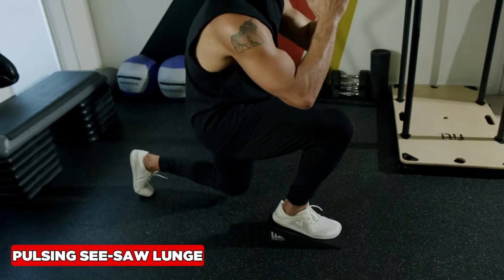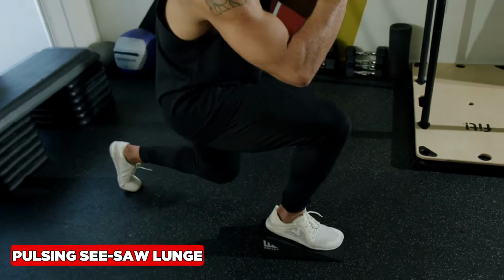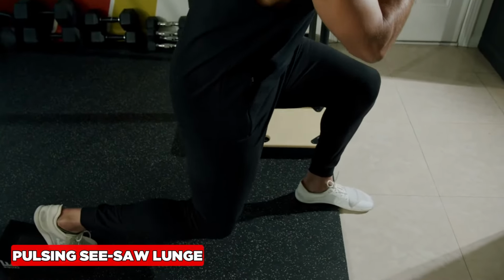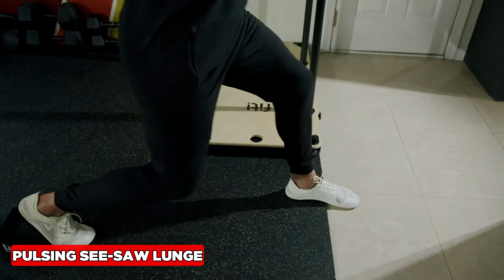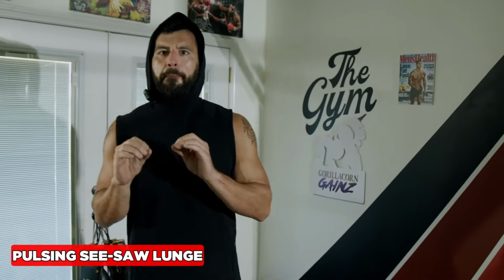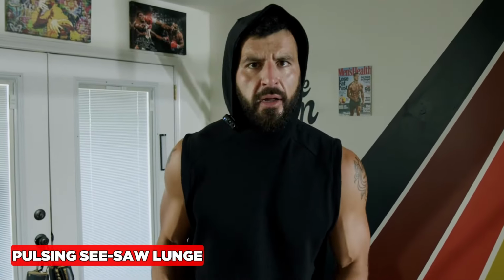come up, down, pulse. 3 to 5 pulses there, and I would go inhale down, come forward, come back, repeat for time. This feels amazing in a real challenging way. A lot of pump, a lot of stability.